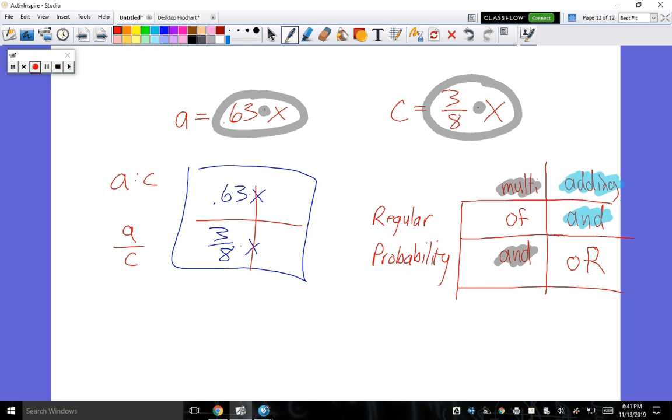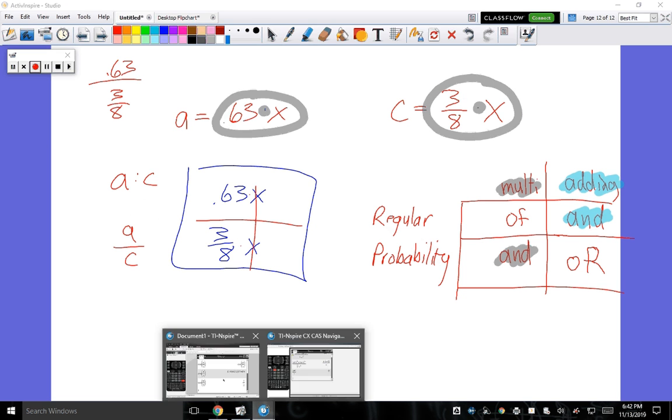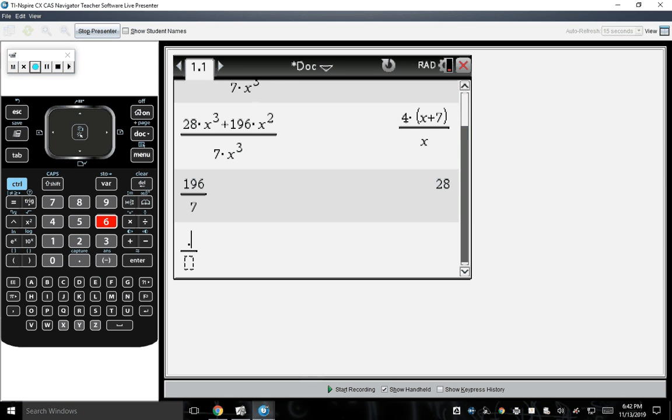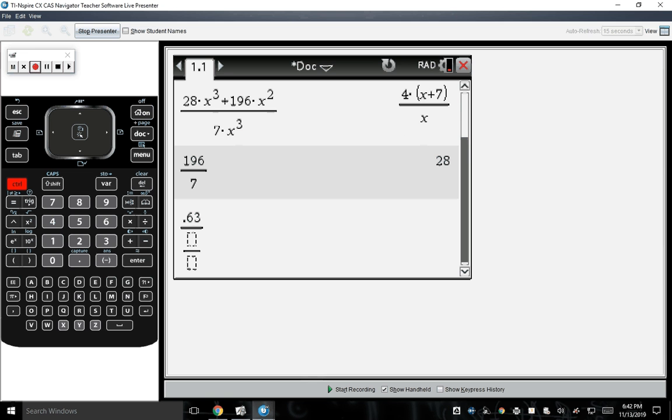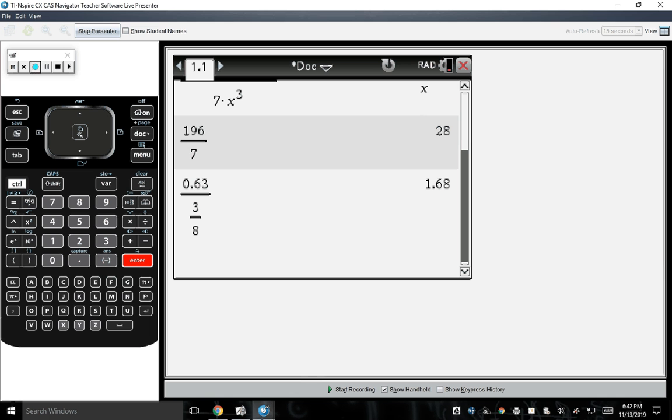See that? So they're gone. So all I'm really looking at is, what is this over 3/8 going to be? And this would be a calculator problem. Okay? So in my calculator, 0.63, so we go control divide 0.63 over control divide, and then we're just going to put 3/8. And then you get 1.68. Do we understand? That was still a good one though, because those are a little weird as far as how they set up sometimes.